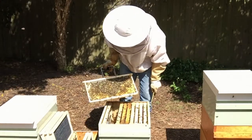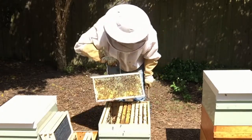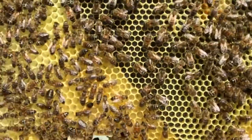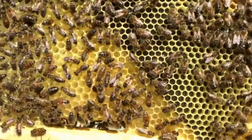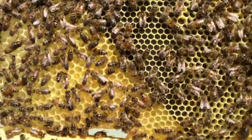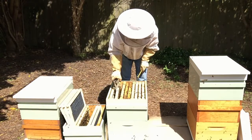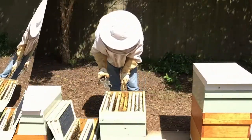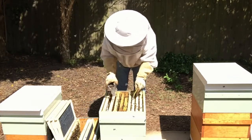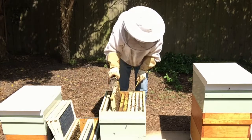The next one is the OSBN frame. It's fully drawn. There are eggs on that OSBN frame, so I'll place a new frame of foundation beside that on the outside edge. Just go across and inspect the rest of these frames.